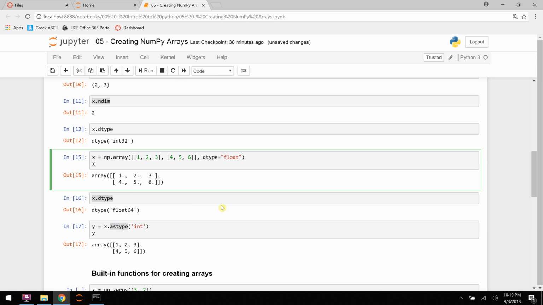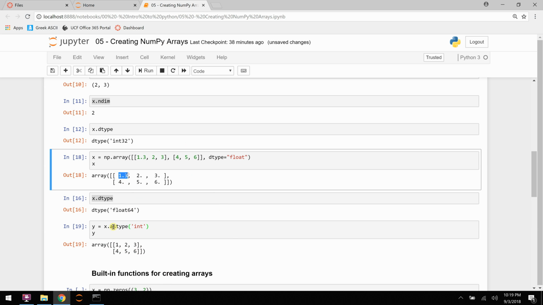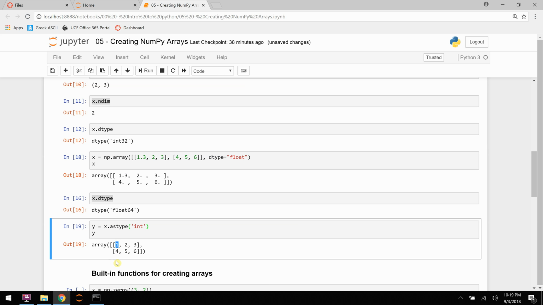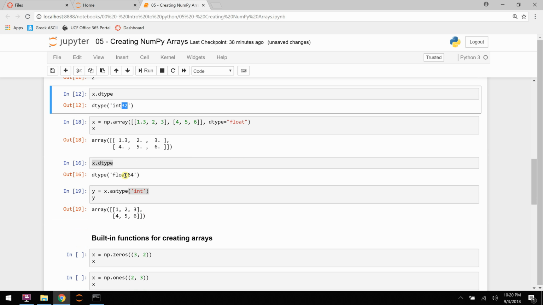So if we go back up here, in the example we had 1.3. If I do this over here, it drops that 0.3 and just converts the 1.3 to an integer of 1. So you lose all the decimal places when you convert from a float to an int. So be very careful when you do that. Integer math is much faster, and again, takes up less memory space because it's only 32 bits. So sometimes you want to have integers for various reasons, but be very careful converting from float64 to int because you can lose a lot of precision.